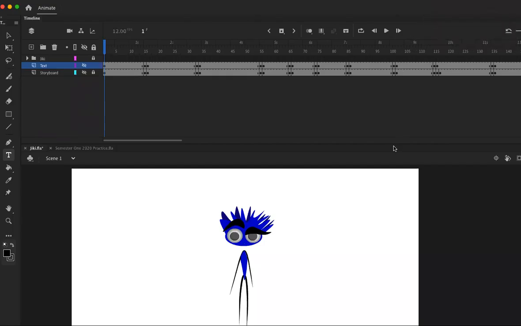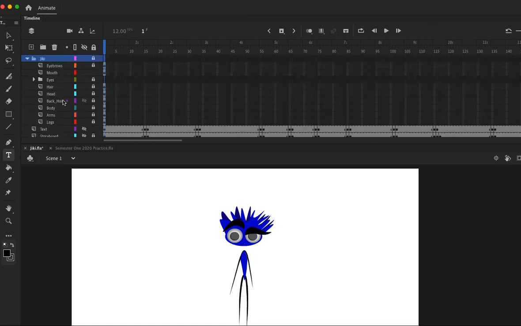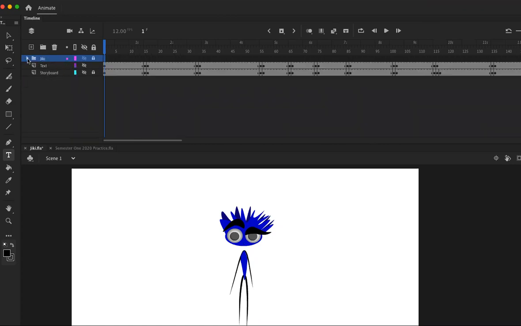All right, this is the third antagonist for your storyboard. So once again, I go through the same thing. You have your character, which I put in folders, and that's what you should do. You don't want to see 8 to 10 to 11 layers on top of your storyboard. So I put it in a folder named Jiki, and then I minimize it, so it looks like one layer, even though you have about 12 layers underneath it. So I'm going to turn Jiki off.